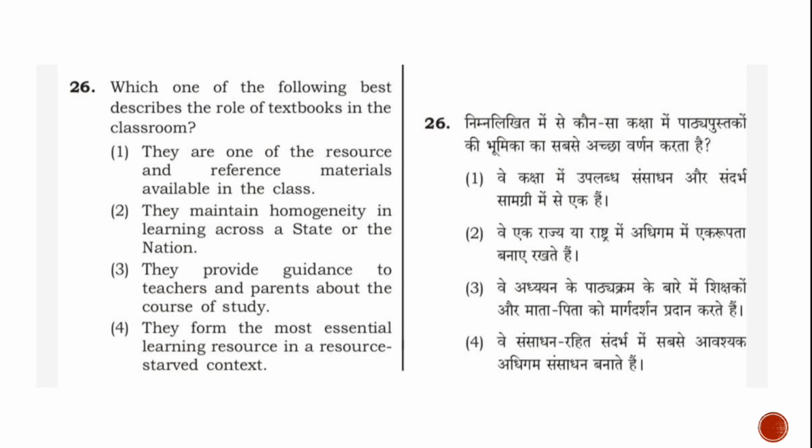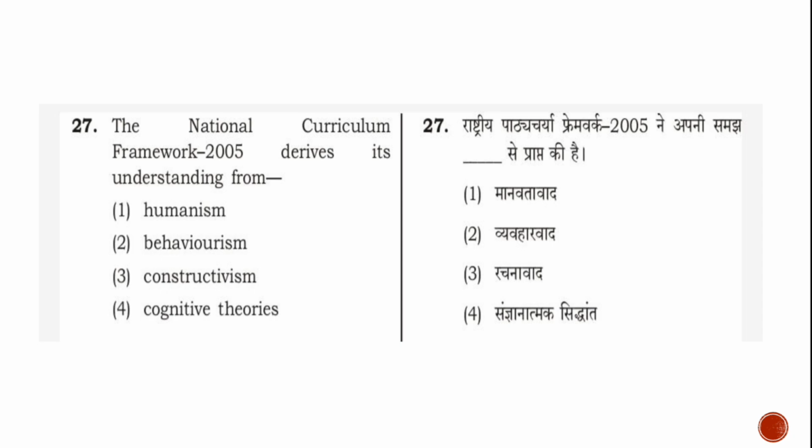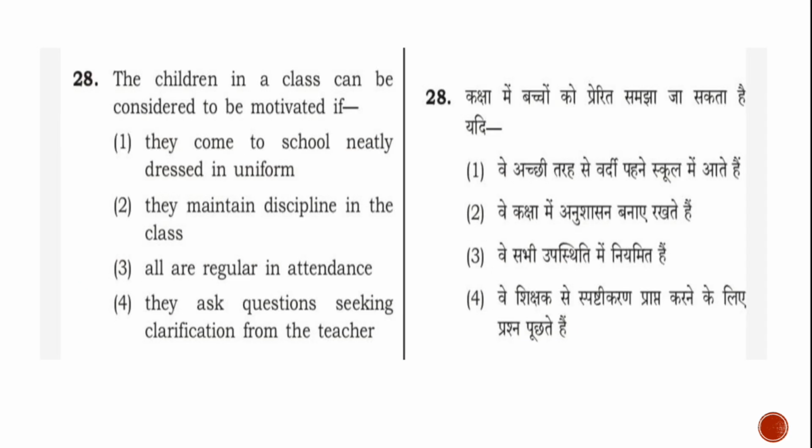Which one of the following best describes the role of textbooks in the classroom? Answer. They are one of the resource and reference materials available in the class. The National Curriculum Framework 2005 derives its understanding from. Answer. Constructivism. The children in a class can be considered to be motivated if.